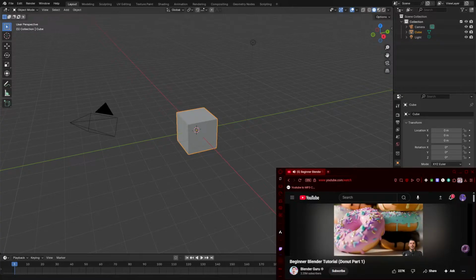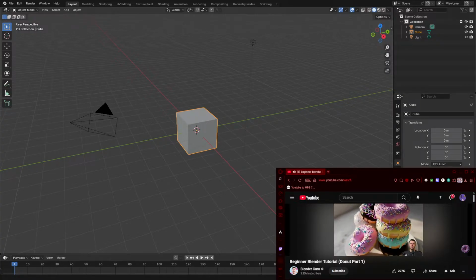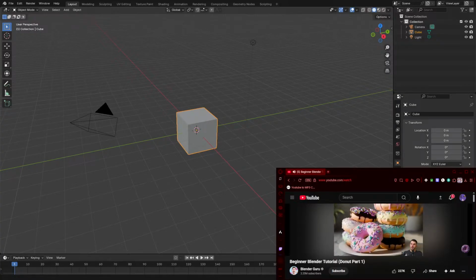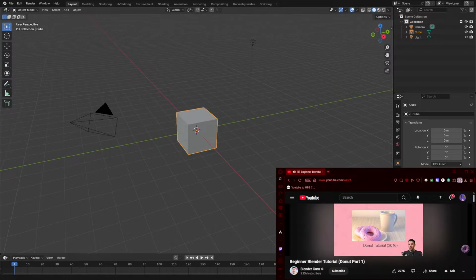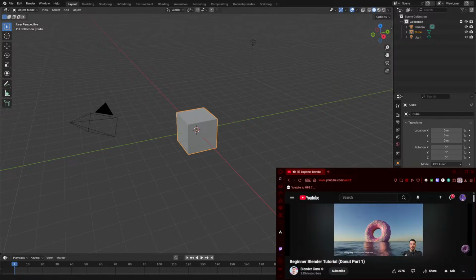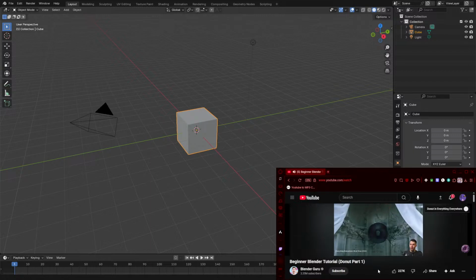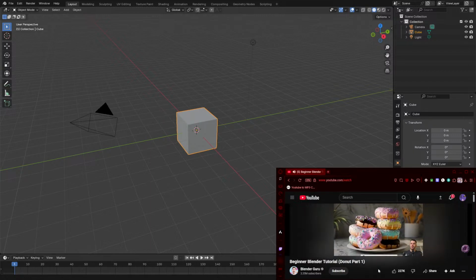And I say that with confidence because many already have. This is actually the fourth version of this tutorial. I made the first donut tutorial back in 2016, and I've been remaking it every few years to keep up with Blender's development. In that time, millions of people, just like yourself, have gone from having never used 3D to successfully making their own donuts. One artist even snuck his into a little film called Everything Everywhere All at Once. I'll be making a little more than donuts. So, if you're ready to take your first steps in 3D, hit the subscribe button and let's begin.